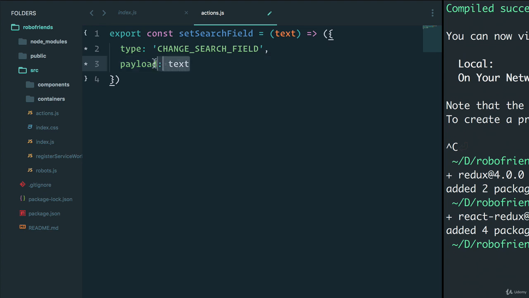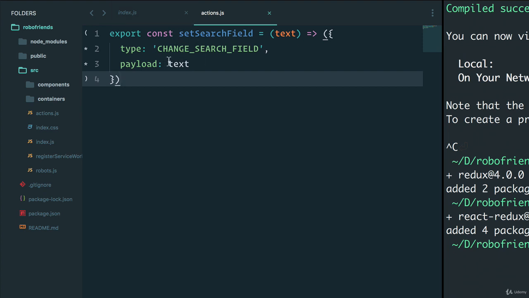And payload is a common name that is used in Redux, so just get used to that. Payload is whatever data is needed to go on to the reducer, which is just going to be whatever the user enters. All right, we just created our action. That's it. That's our action.